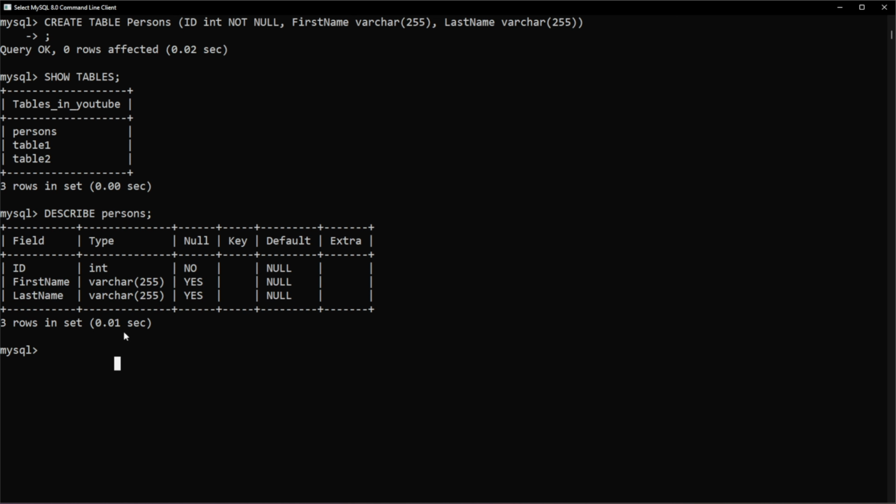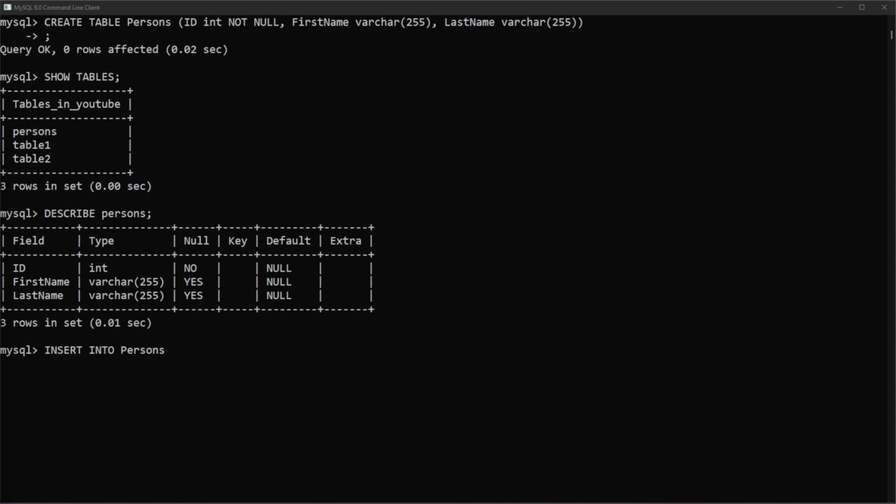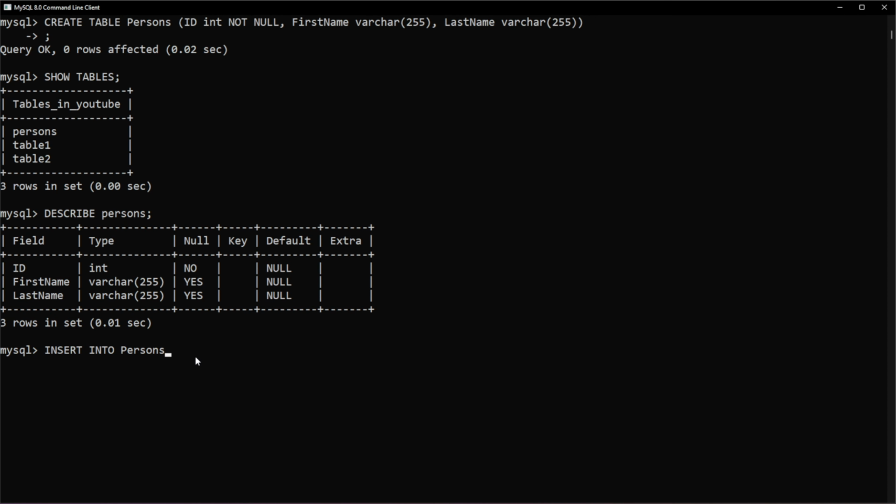Okay, so if we try to insert a value, let's go insert into persons. We'll insert a few values in here. Firstly, let's test out the null. We want to insert ID, first name, and last name, and we want to insert these values.